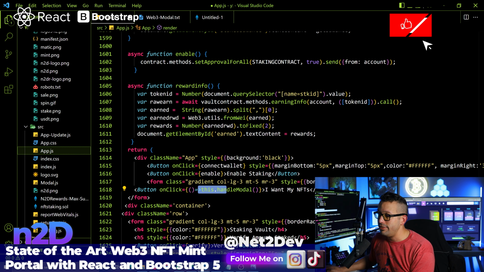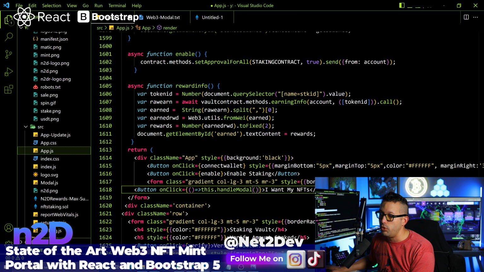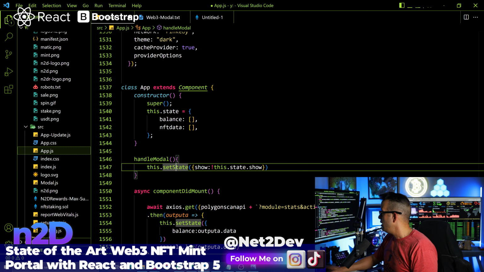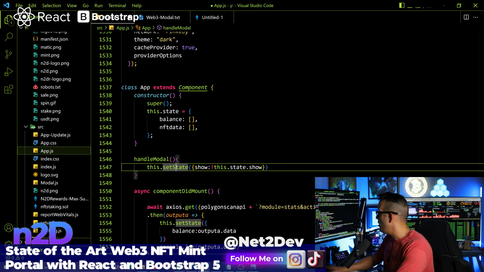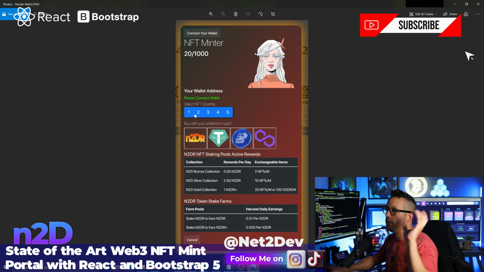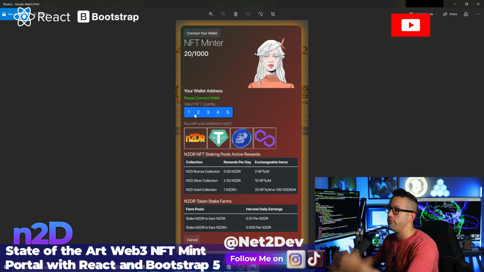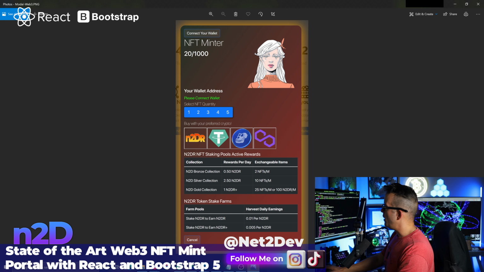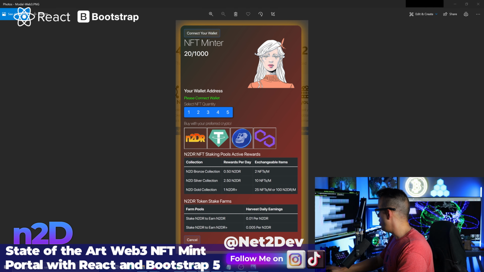So basically this handleModal, and whatever is the output. In this case, literally this button is going to call this particular function. Let me go ahead and paste the modal. It's very long because there's a lot of stuff that I coded and styled. So it's going to be a very long copy and paste, but bear with me. Once you try it out, I am going to give the file on GitHub so you can see the entire configuration there, okay? So let me go ahead, paste the modal, and we are going to review the entire thing, okay?